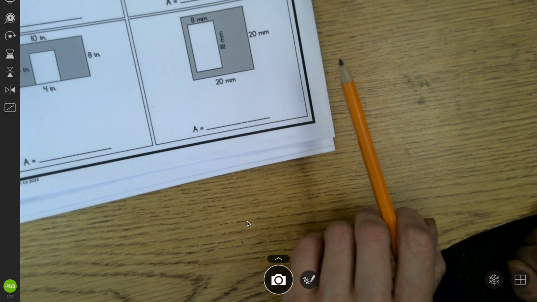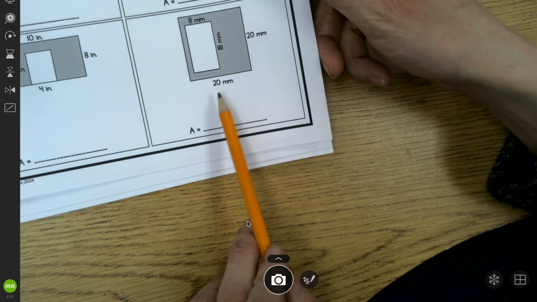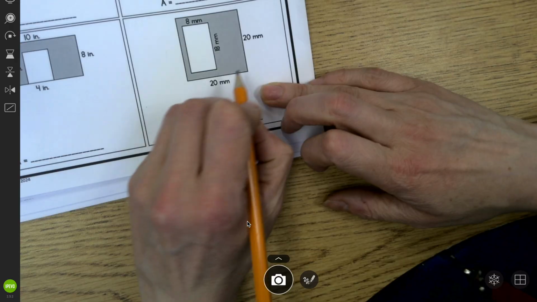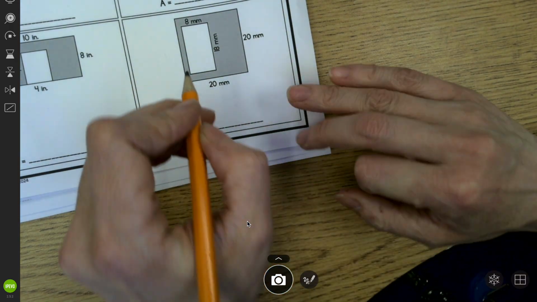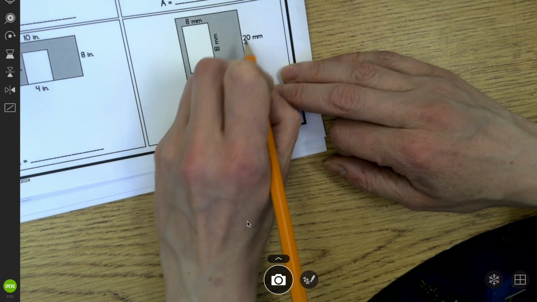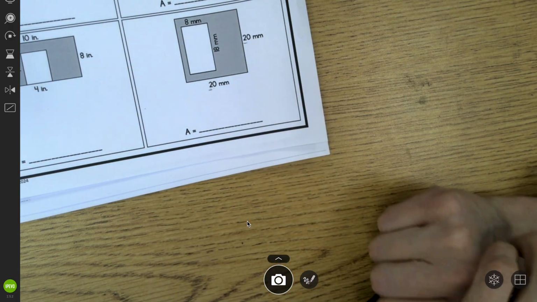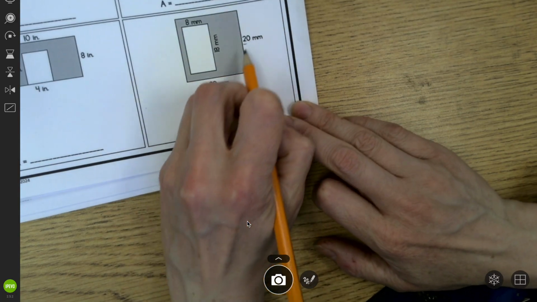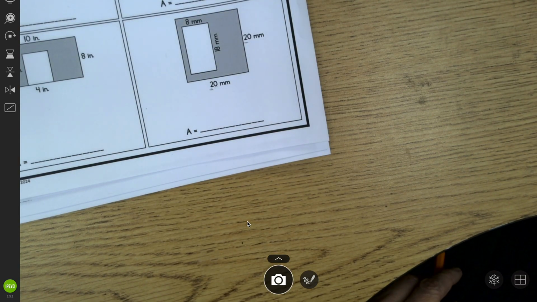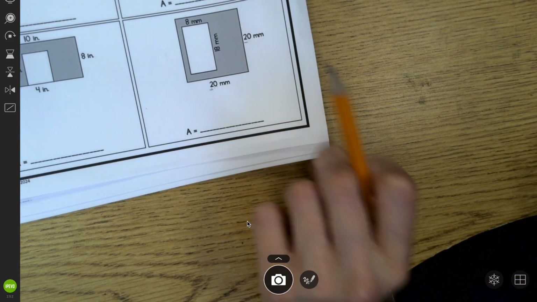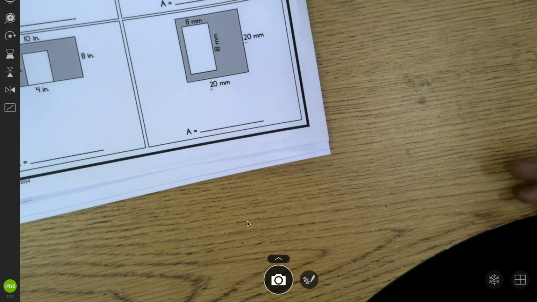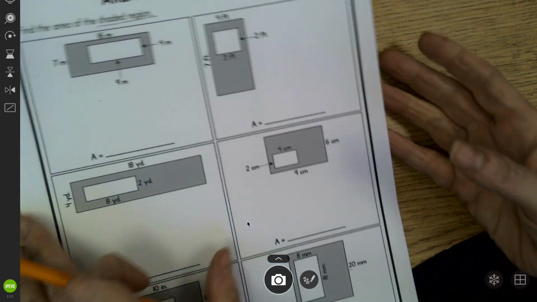Actually, let me just remind you, this is the only one that you're going to have 2-digit by 2-digit multiplication. However, I want to remind you, when you multiply 20 times 20, remember to underline the 2's, and then you have 2 zeros, right? So 2 times 2 is 4, and then you put on the 2 zeros. So 20 times 20 is 400. Okay, remember that trick? We just tack on the zeros. So multiply 2 times 2, and then you'll tack on the zeros. Okay. Anyway, let's start number 1.